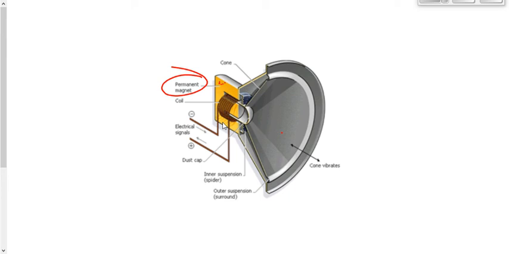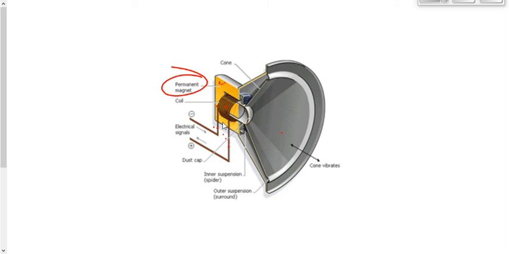Now, we've got this cone that's attached to this permanent magnet that is effectively attracted or repelled by the electromagnet that I've just made, and then it goes in and out. So as the electrical signal varies, the magnetic field strength generated by that electrical signal varies, which causes the repulsion or attraction to vary, which causes the cone to go in or out. How is this based on what we just learned? Fundamentally, if this wire doesn't generate a magnetic field, none of this happens. So you don't get to listen to music unless it's live, a cappella, live, no microphones, no sound system. You don't get to listen to that unless you have this discovery.